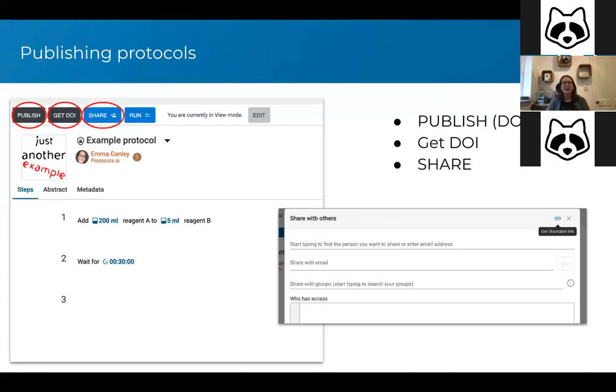So you can click share, which will allow you to selectively share a link to your protocol with people you choose, either via their protocols.io user account or by entering their email. They don't actually need to have an account with protocols.io to be able to view your protocol. To everyone else in the world, that protocol remains invisible. This basically works exactly like sharing a Google Doc, means you can get feedback from collaborators on your protocol before you formally publish it.